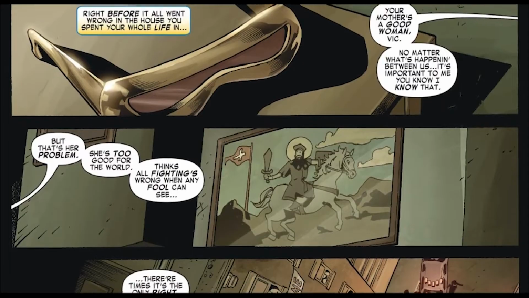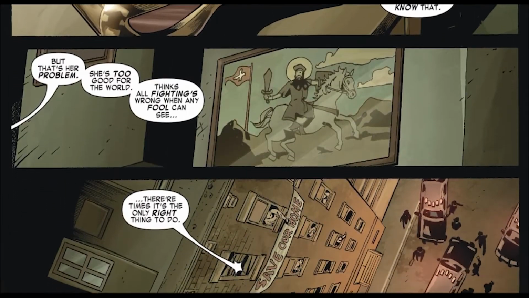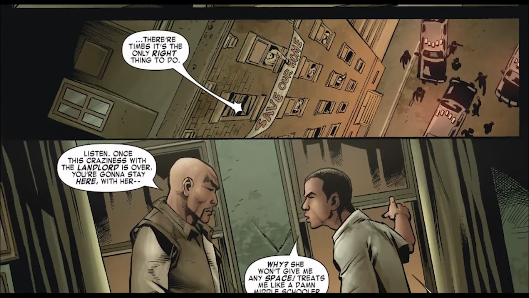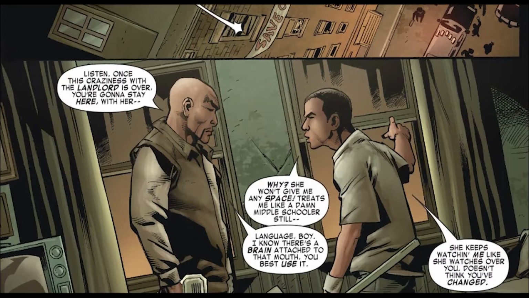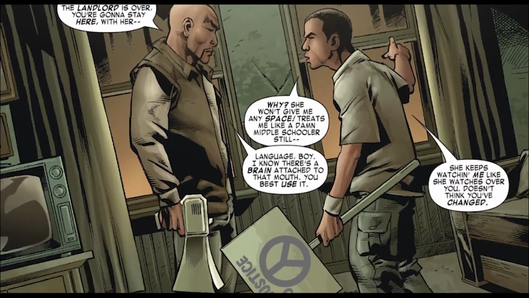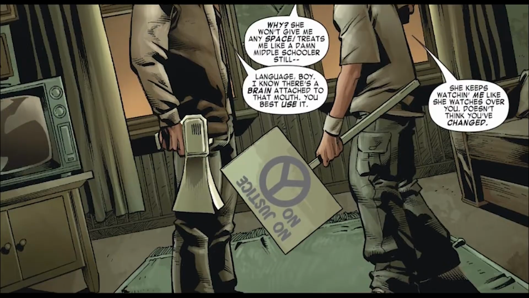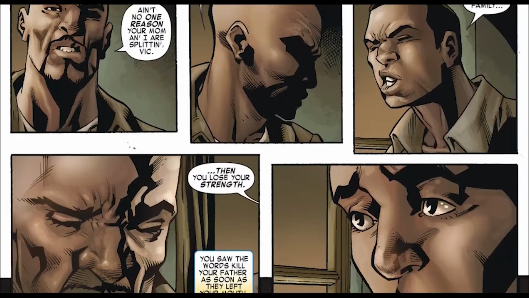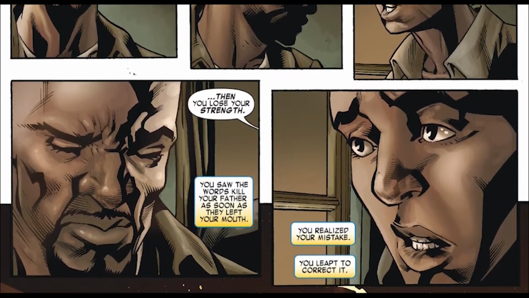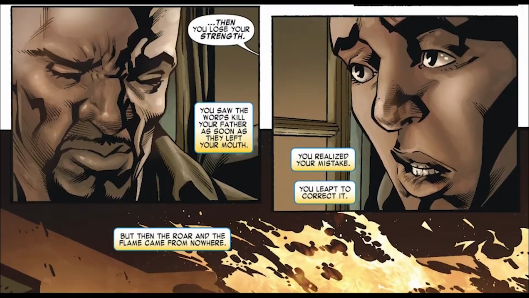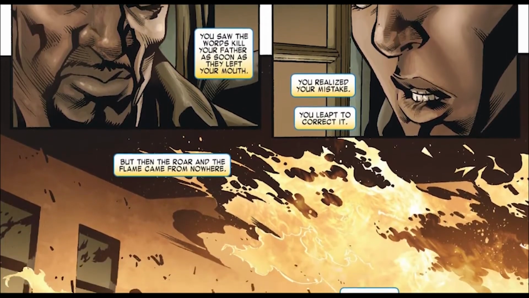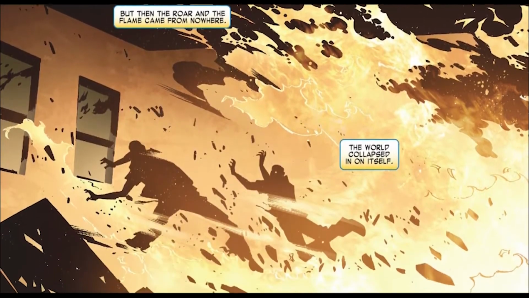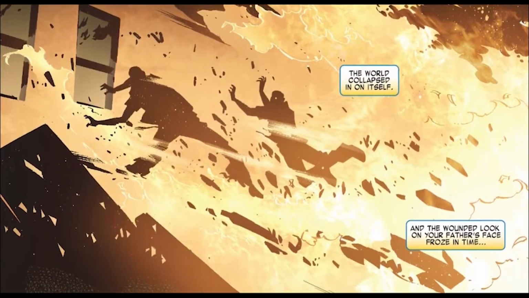We then jump into the second chapter of the book. We see Victor talking to his father. Of course, we know this is a flashback since Victor's dad is dead, but this is moments before Victor's father was killed. We learn that Victor's father was planning on leaving Victor and Victor's mother behind. Victor begins to hate his dad because when it comes to fighting for strangers, Victor's dad will put all of the effort into those kinds of things, but for the family, it seems that Victor's dad doesn't care. Then we see some explosion happen.